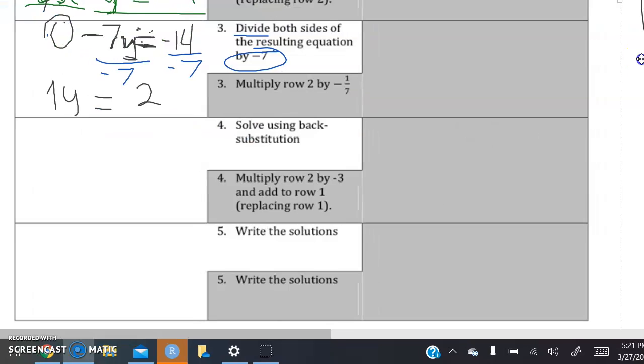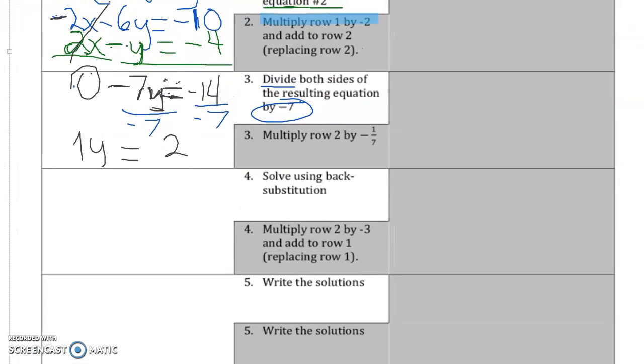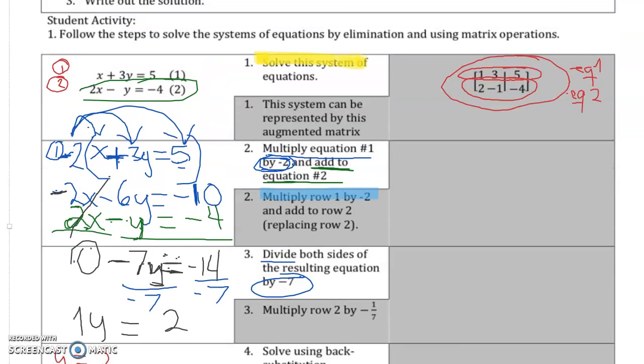And so what we need to do here is to substitute the numerical value that we already have, y is equal to 2, into one of the equations. And at this point, that could be your choice. We could choose from equation 1 or equation 2. I will recommend to use equation 1, and that's just because the x has an exponent of a positive 1. That's the only reason. But you may choose to substitute it in equation number 2.